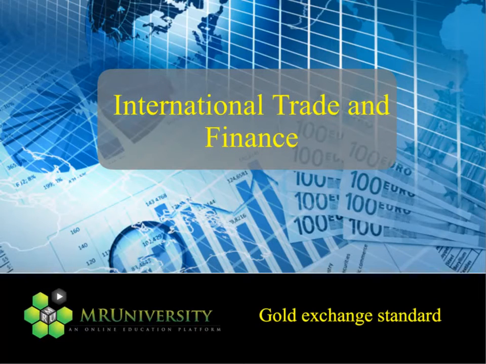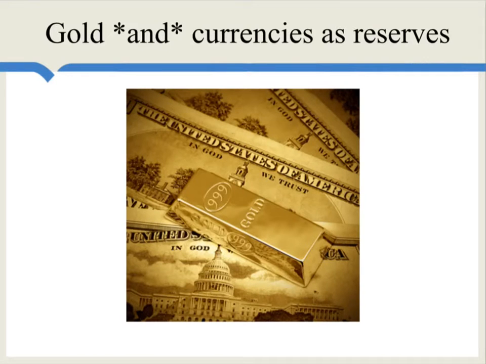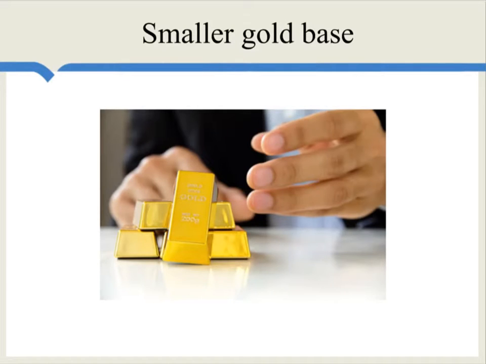Now let's talk about a set of institutions known as the gold exchange standard. That means a system where most currencies are backed by either gold or one or two other major reserve currencies. It also usually refers to a very specific time period, namely 1926 to 1931. A striking feature of a gold exchange standard is that it generally involves a much smaller gold base, and you can think of a gold exchange standard as one attempt to economize on gold and to create some version of a gold standard when you don't quite have enough gold to enforce direct convertibility into gold in all of the member nations.